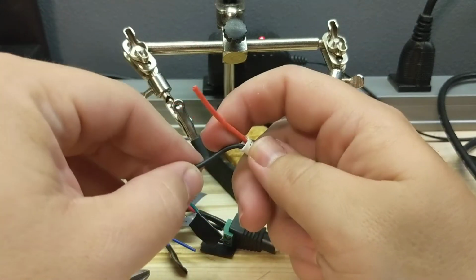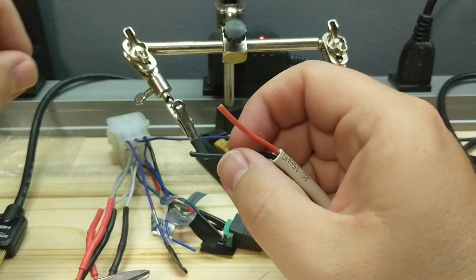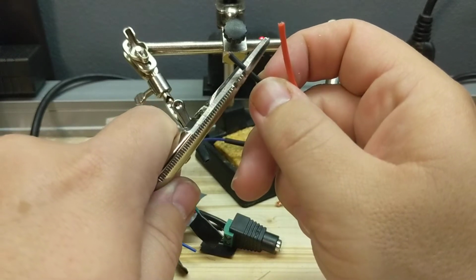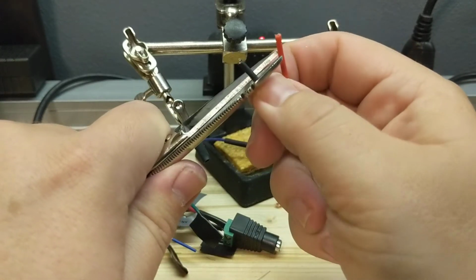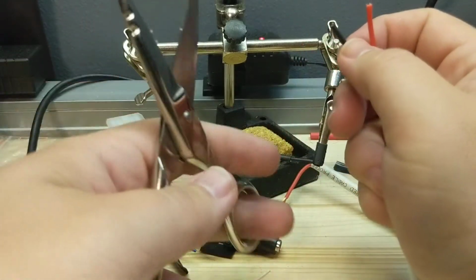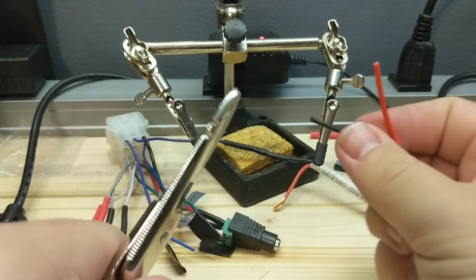See if I can get you focused in a little bit better. Trying a new filming technique. I'm using the camera as eyes, and it kind of sucks. So I'm showing you with this one. I'll show you what I do to cut the wires, and then I'll solder that one, because that one's already done. That was take one. We threw that one out.